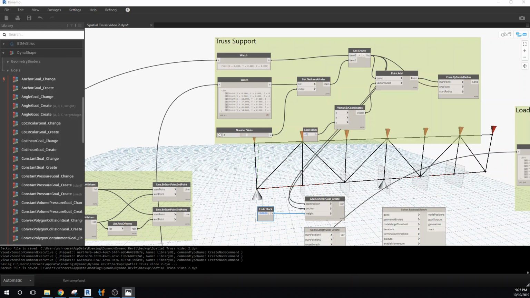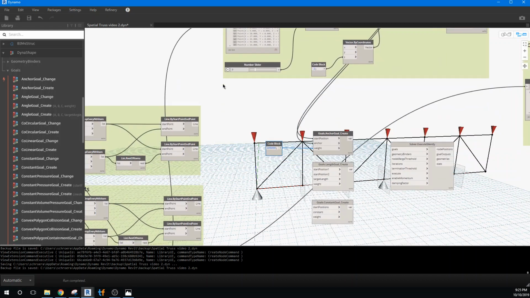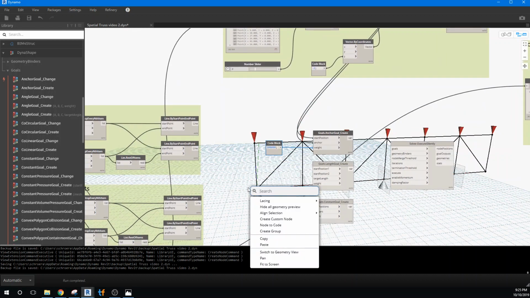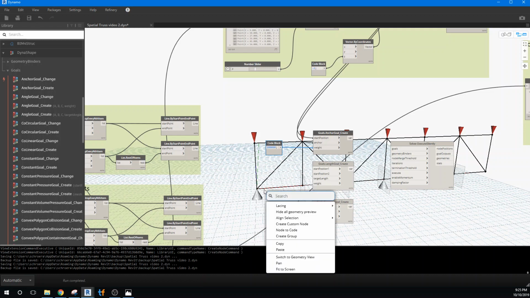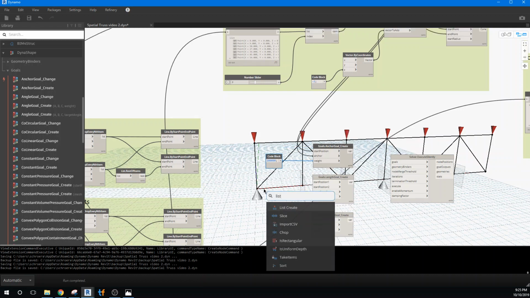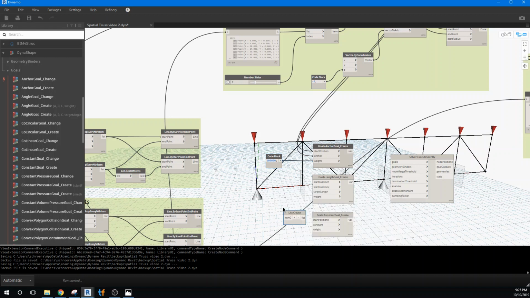Okay, the other thing we need are all of the lines, the length goals to connect to all the nodes. And we're going to need to do a list create for that because we're going to have to bring in a bunch of the elements. And really, we've created 4 different kinds.